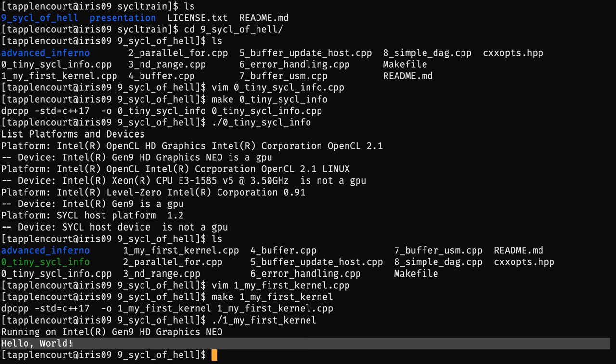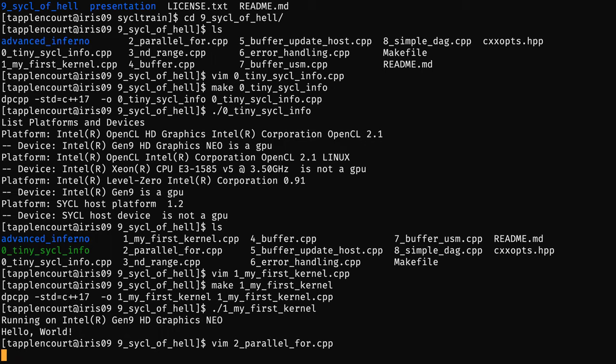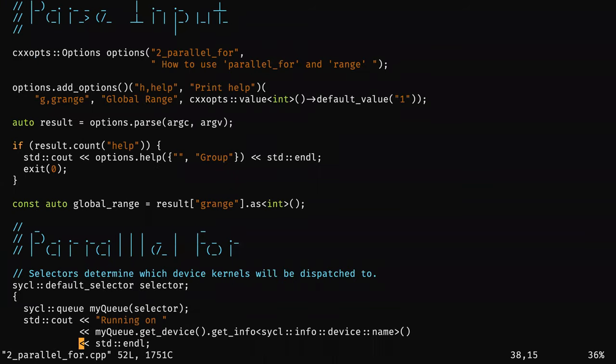The first example is to create a loop. We want to do a little more than just printing one element. It would be nice if we can print in a loop. At the beginning it is the same thing. I just parse some int to be able to get the global range. You remember before, it was what I call the global work size. So I will just pass this global work size as an argument. And for each work item, for each iteration of this global work size, I will just print my index.